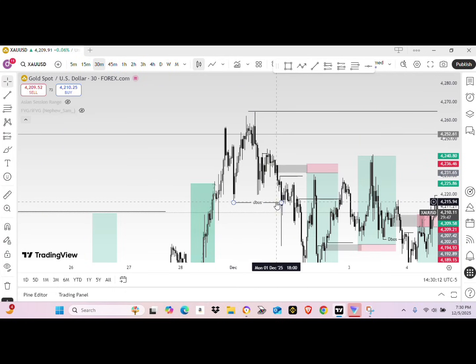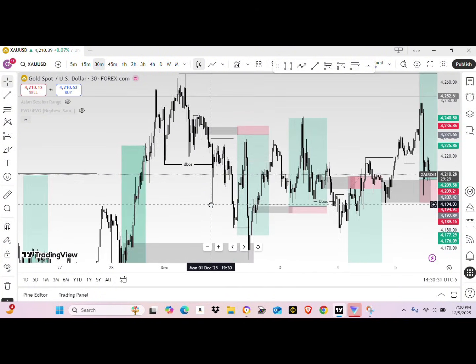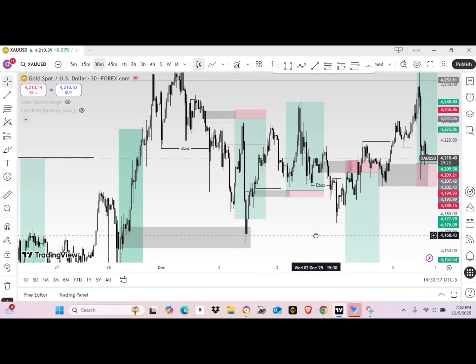Now we have a double break of structure here, right? After the double break of structure from the key level, I look out for what? The closest key level, inducement, and wait for the market to reverse back there, right? That was what happened there. This is when I had my setup, and this is where the market played out without me, right? My target was just for the market to tip back into a 4 hours level, which was that level I marked out.